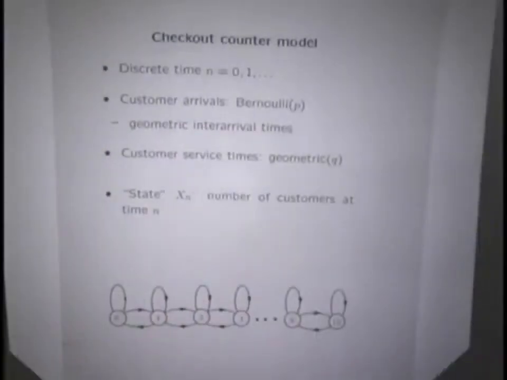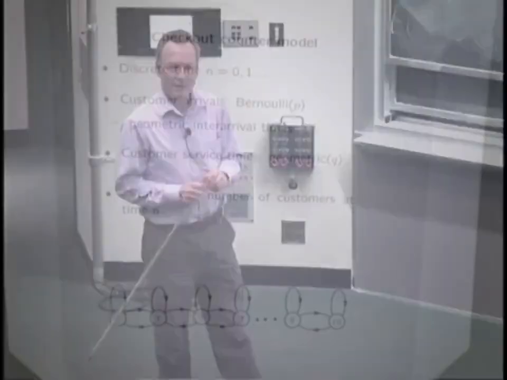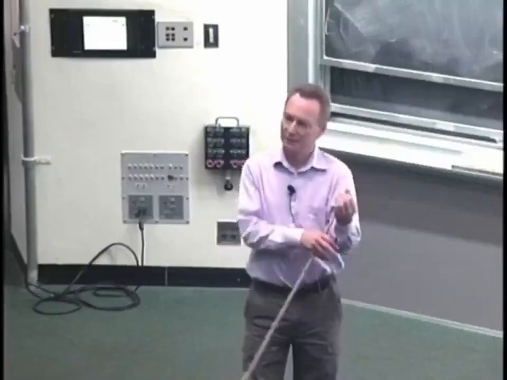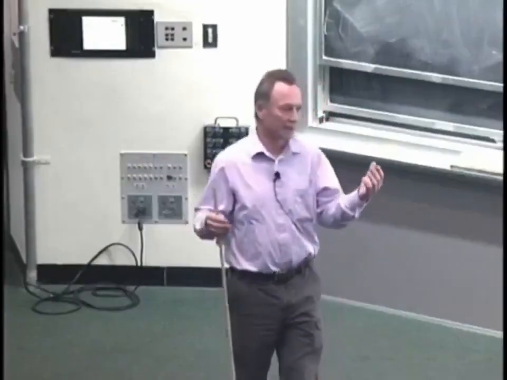Therefore, we're brought to start using this term. The state basically corresponds to anything that's happening right now that's relevant to what may happen in the future. Knowing the size of the queue right now is useful information for me to make predictions about what may happen 2 minutes from now.